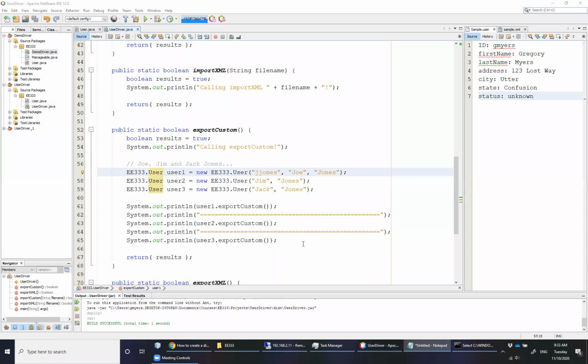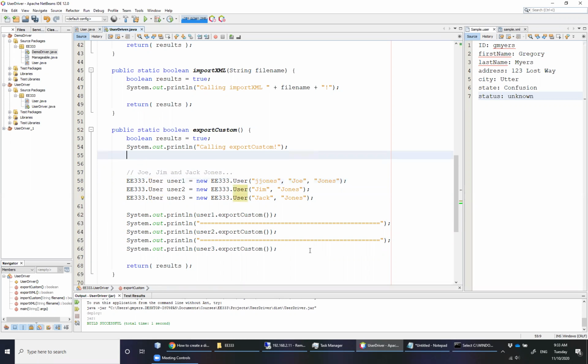All right, so now let's work on the persistent storage of these objects. And what I mean by that is saving them to the file system with the same extension as our sample.user. And so if you recall from earlier lectures, we had to create two different objects to be able to do this. One is of type file, and the other one is a file writer.